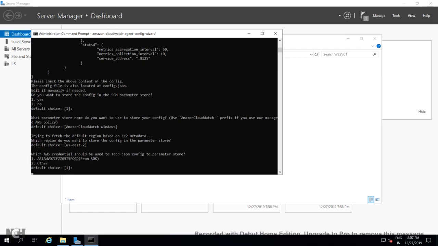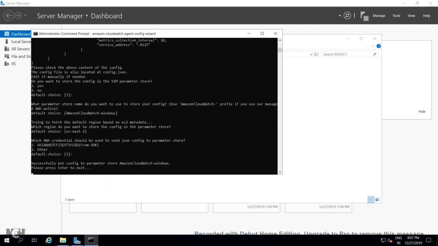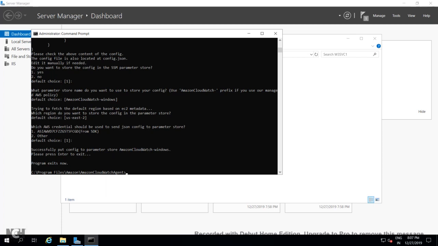Enter. Yeah, successfully booting. Progress exit. Now it is done. Now we need to go to my console.